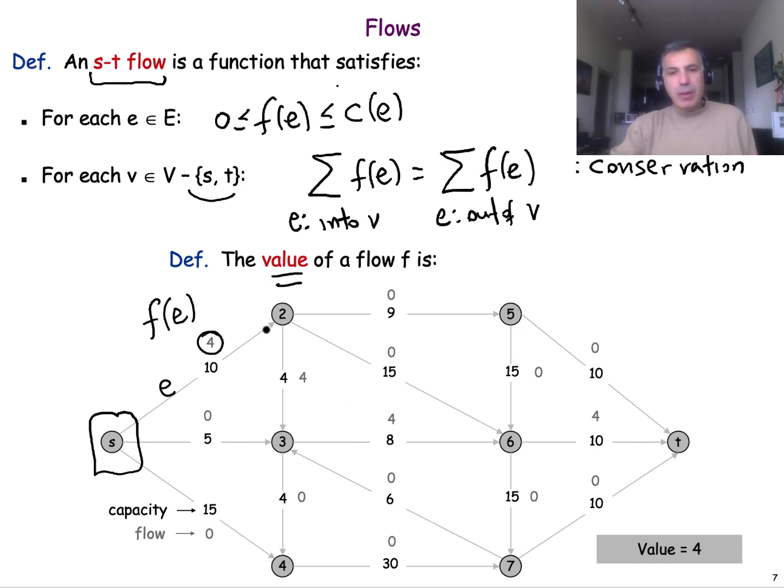What do we mean as the value of this flow on the entire network? Let's denote this as V of F. This is the total amount of flow that leaves the source, that is generated at the source and leaves the source. So this is the summation of F of E for all of the outgoing edges of the source. In this example, as you see, we have a flow of 4 in this edge and 0 in the two other edges. And that flow of 4 is conserved. It goes to the target. So in this case, we have a value of the flow being equal to 4.